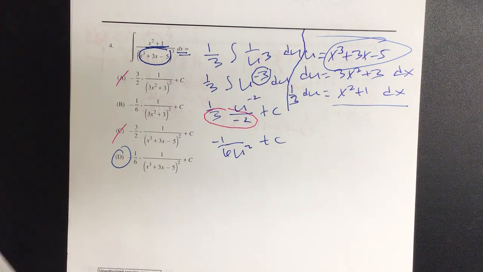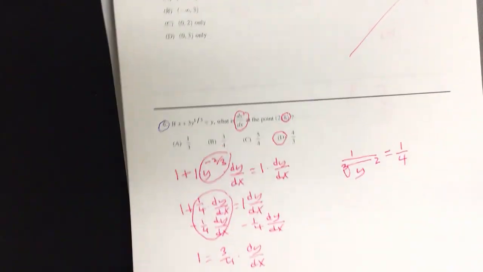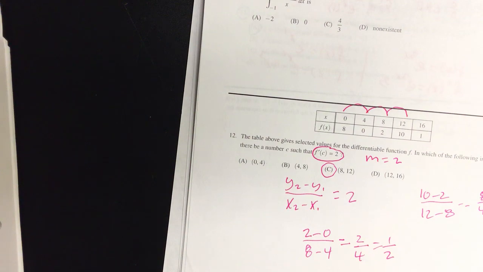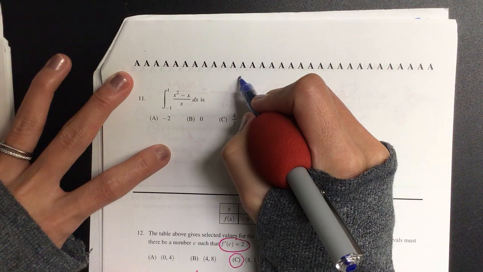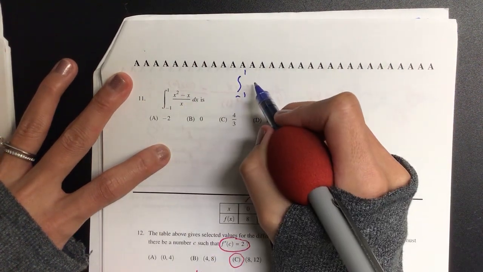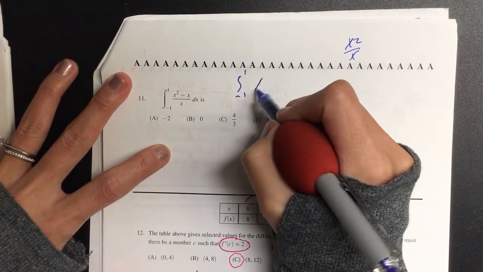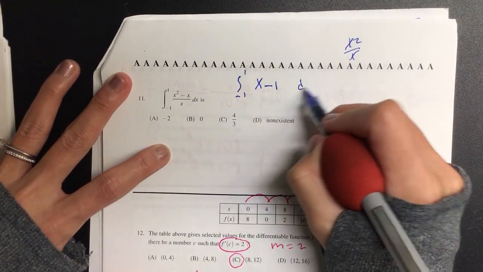Now let's go to number 11. We are also integrating on number 11. So when something is all divided by x, that means we can individually distribute them. So let's rewrite. Integral from negative 1 to 1. x squared over x is simply what? What is x squared over x? x, thank you. And then if I take x over x, that's technically minus 1 dx.